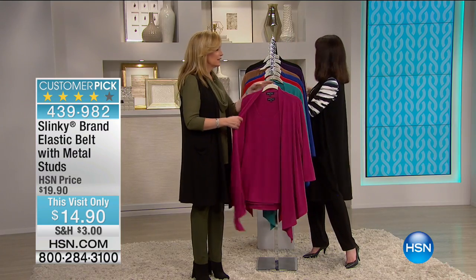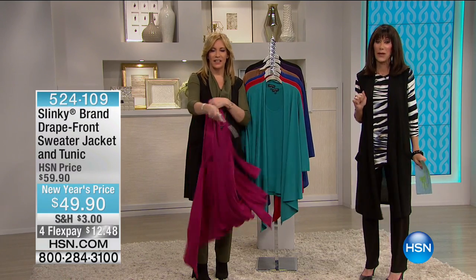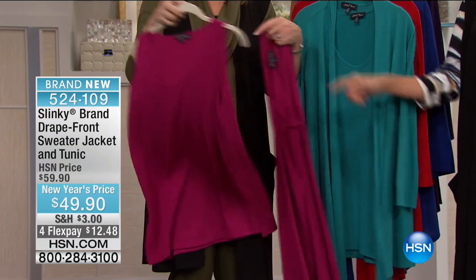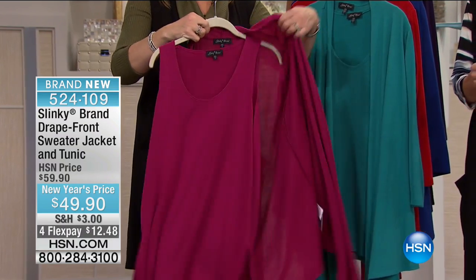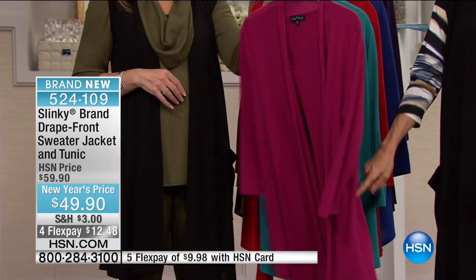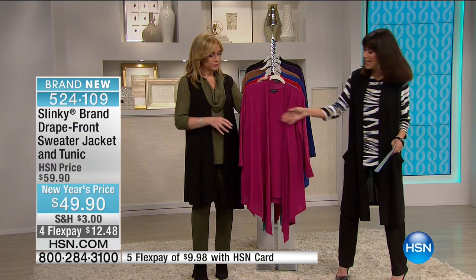Okay, on to the brand new jacket. I know, this is another one of the ones we were excited about. Long sleeveless tank. Look at the tank, long and sleeveless. And then you're getting the matching duster. The tank, by the way, is 28¼ inches in length, and that's in the medium, so it's like 31¾ in the 3X.